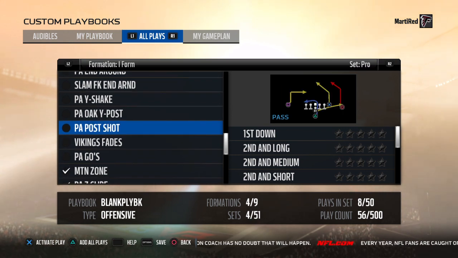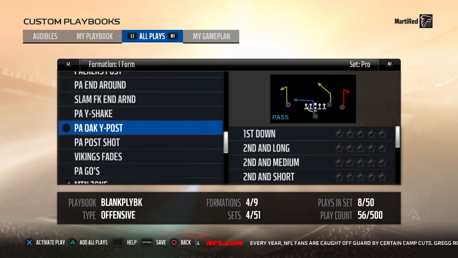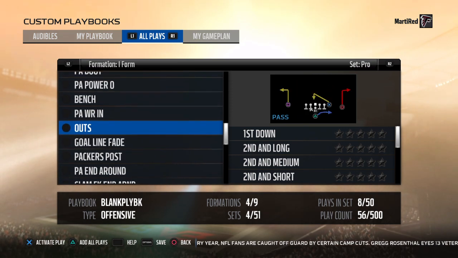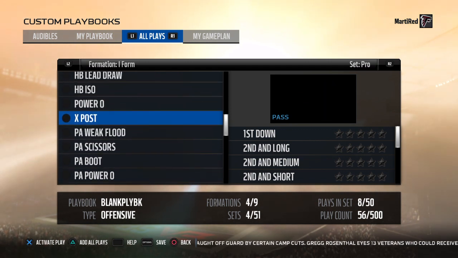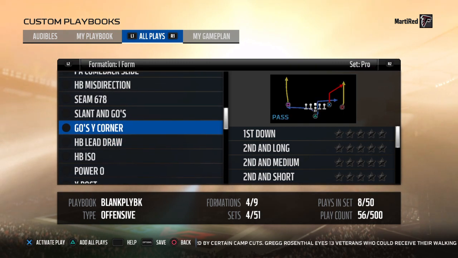So this would be a double post, just play action post shot. I don't know what action that is off of. It looks like it may be off the dive, the play action. But that's a double post, so that's another vertically stretching concept. Let's see here. I can't believe there's so much play action in here and not actual, well, I guess I can believe that since it's under center, but still, there's just not a lot of.